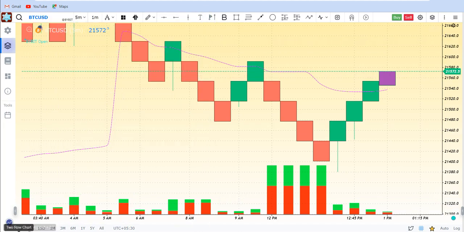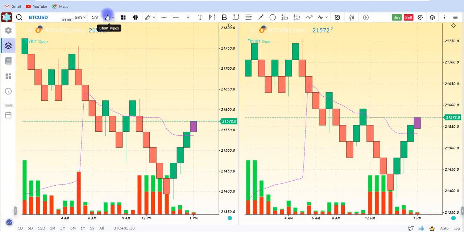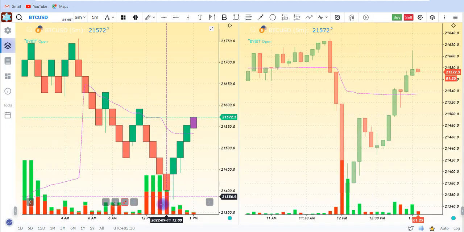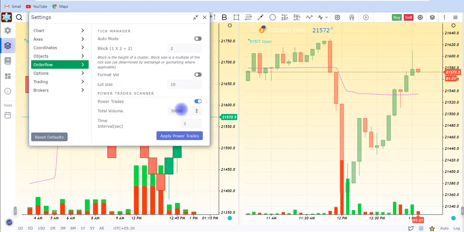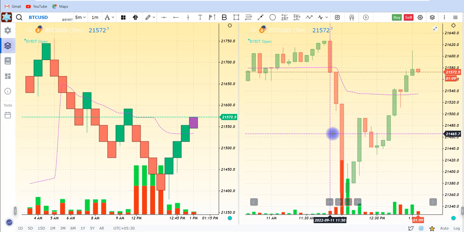Okay, let's do one more thing so we can compare this. Let's make this even lesser so that we are able to see if it works on a candlestick and a Renko as well.